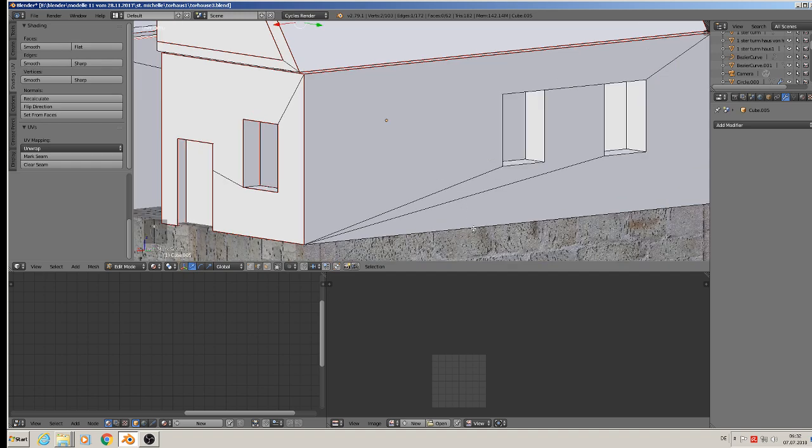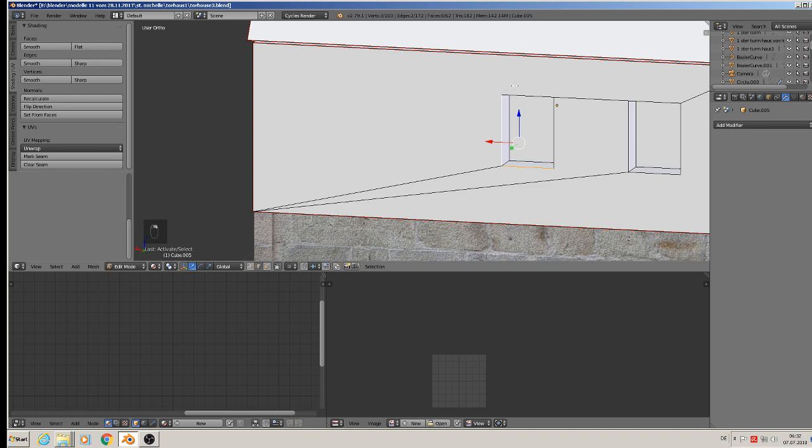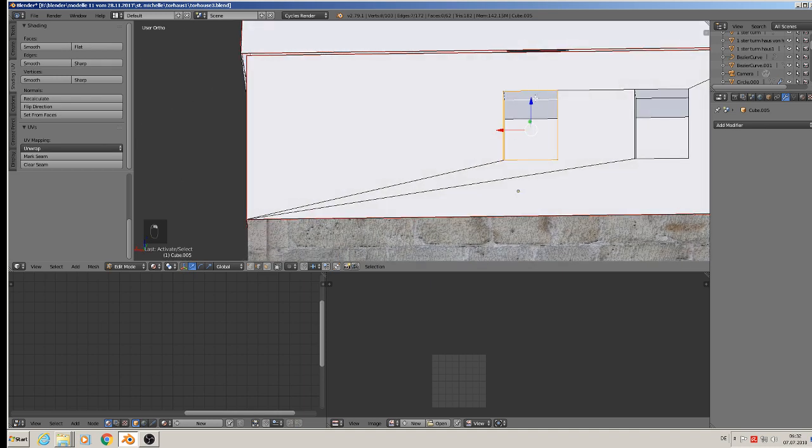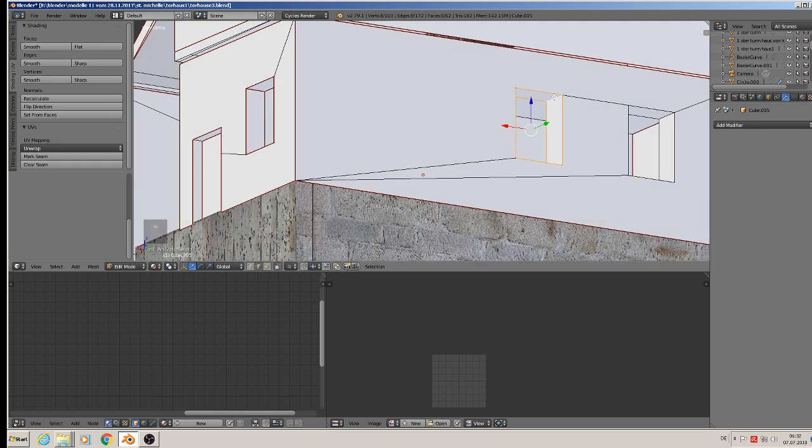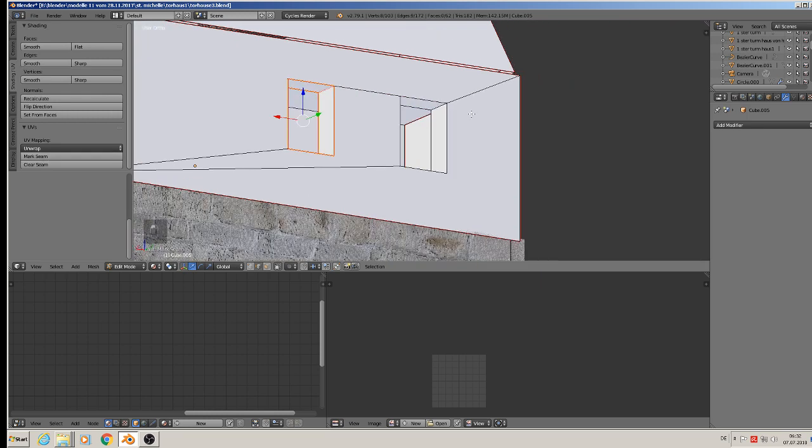Good. Here the down line, then the window, same on the other window.